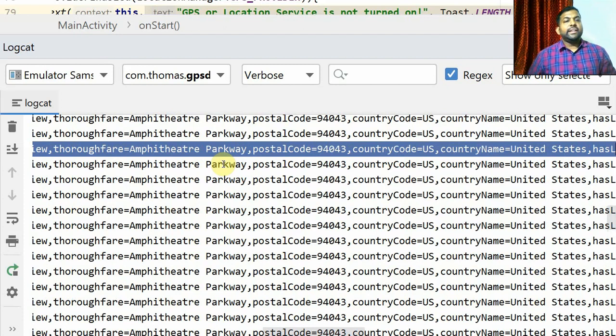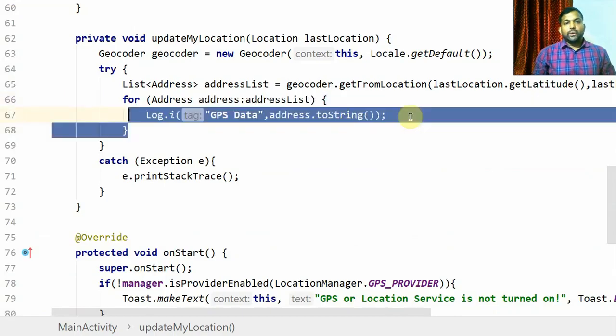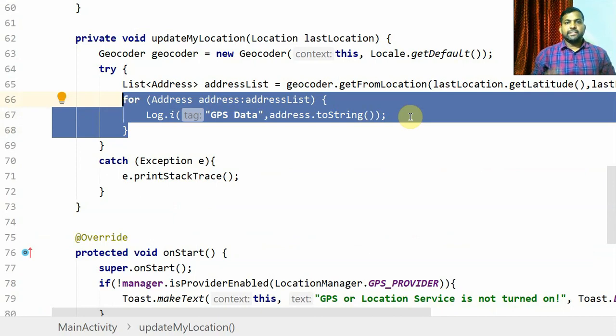So if you run it in your phone right now, since I'm not using my phone, I'll not get my address, I'll be getting Google's address. I will change it, I'll show it to you shortly. But in your phone, when you run, you should get your country code and the place where you are currently. Now that I've got the data, now let's see how to display this neatly in a list view in our program. So I'm going to remove this code.